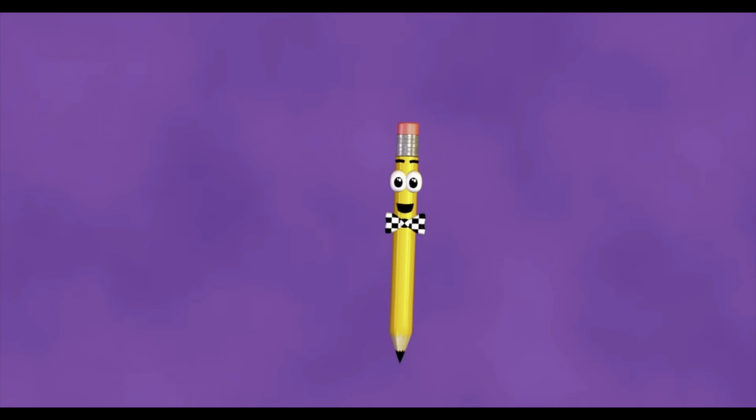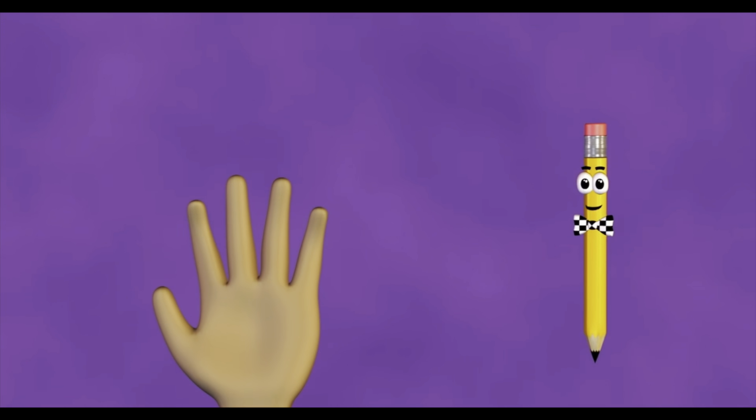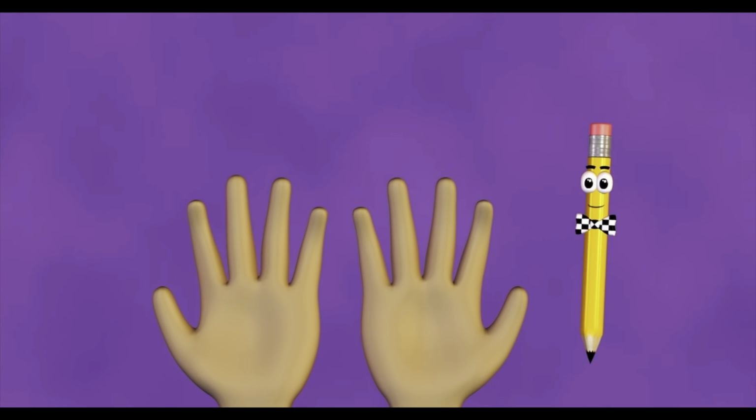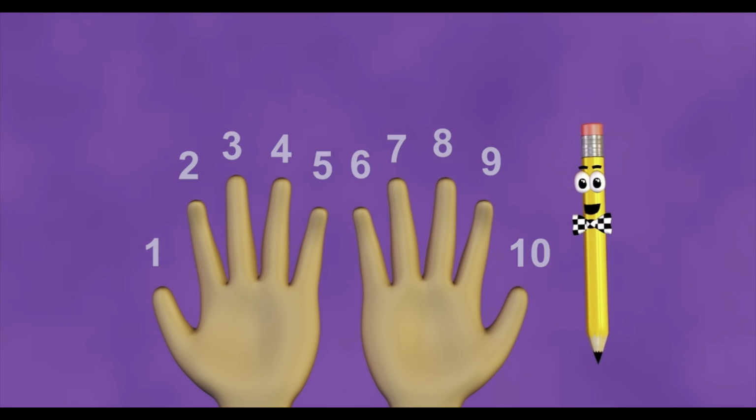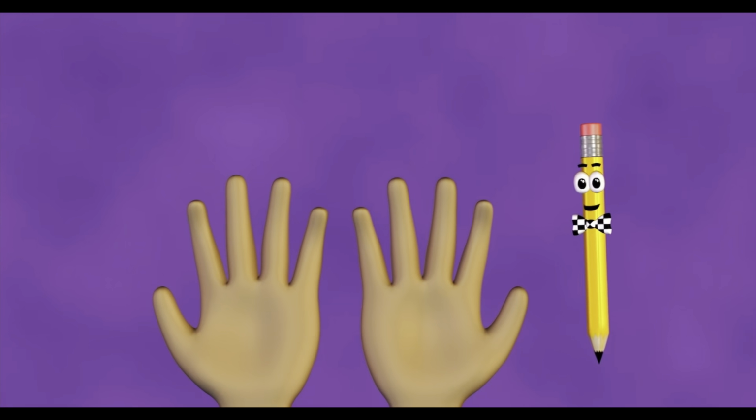I want to show you a trick that you can use to help you learn multiplying by 9. Can you give me a hand? I don't seem to have any at the moment. Actually, I need 2 hands. To multiply any number by 9, look at your 10 fingers, palms facing you. Your fingers are numbered this way. Count from the left until you reach the number you want to multiply by 9 and bend down that finger.